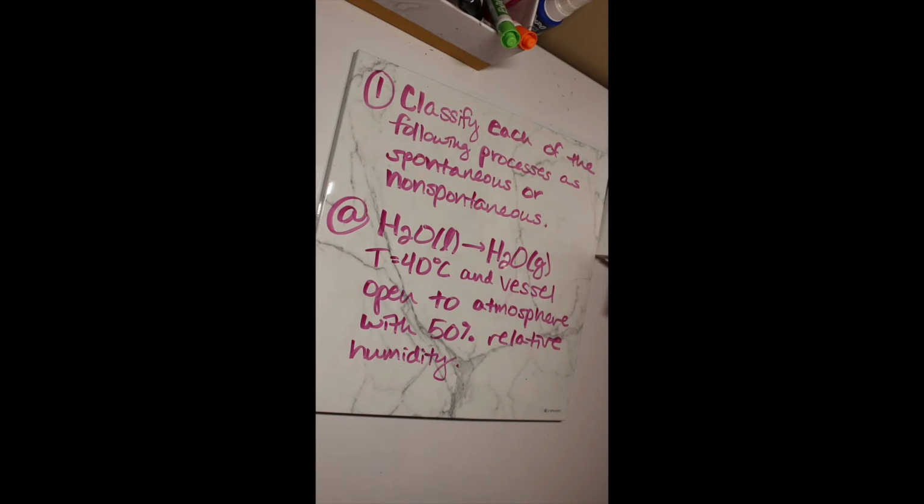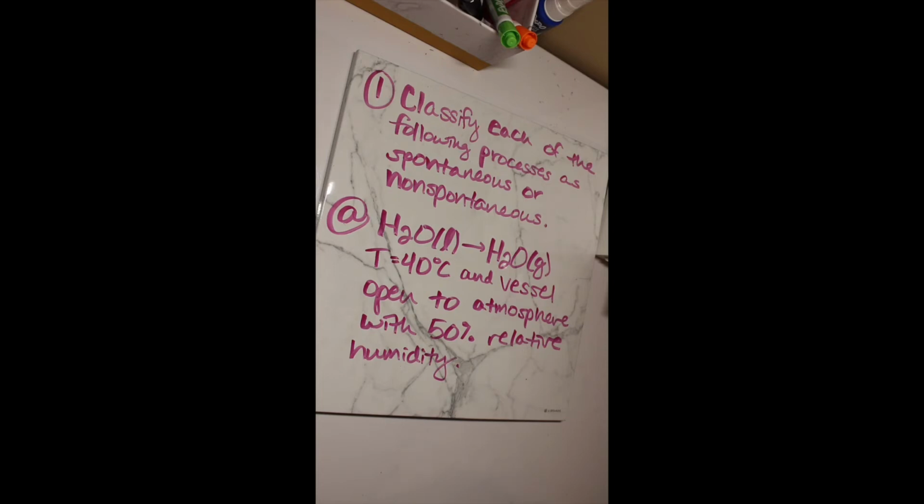So we also know that room temperature is considered 25 degrees Celsius and boiling temperature is 100 degrees Celsius. So somewhere in between there is going to be that perfect spot for water to be able to turn into gas. So if you have this water that's at 40 degrees Celsius and you also have it in a vessel that's open to the atmosphere, that's going to make it so that it's a lot easier for it to evaporate, especially if we have air that has room for it.